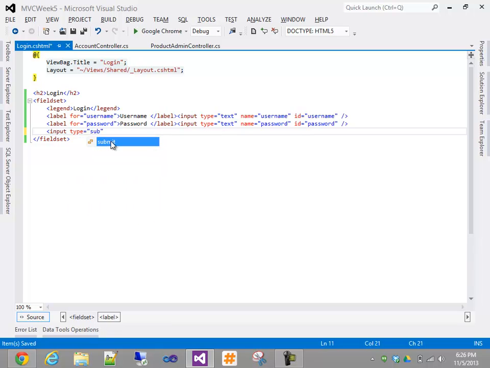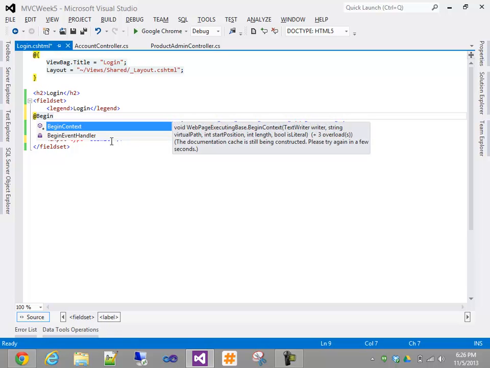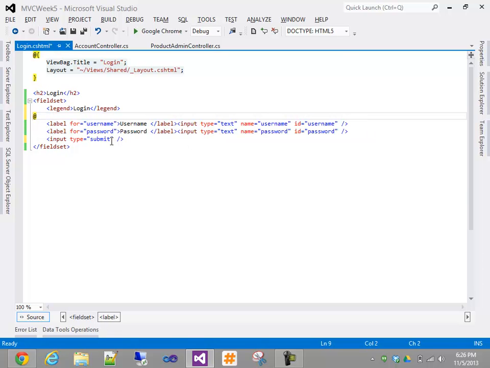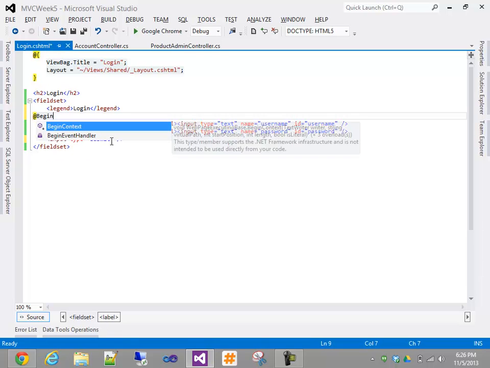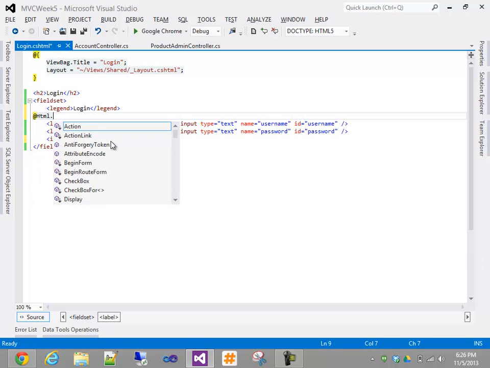Input type submit. I forgot using, I'm sorry, how do I spoof this? That was Begin Form, no. Thank you.